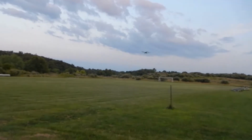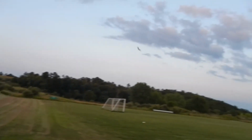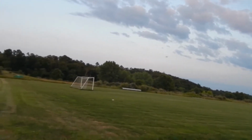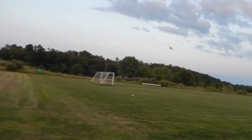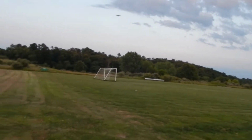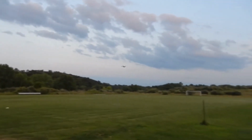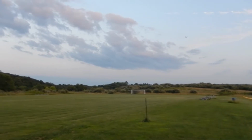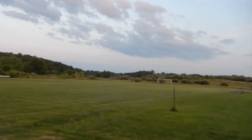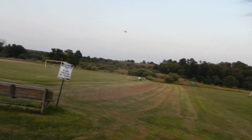Let's go into rate 2. And it's not too shabby. It's responsive enough. Go to rate 3. Yaw rate's a little quick on that. Oh, it is a little, little more than a little quick. That yaw rate's crazy. Fighting a little more than a breeze over there.